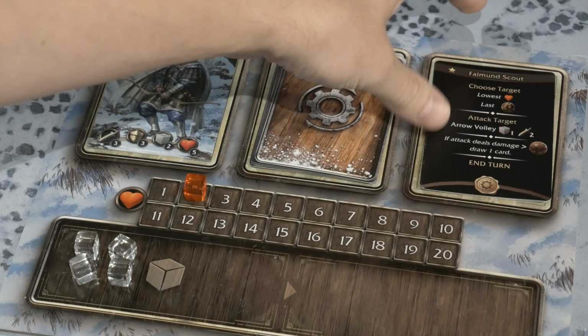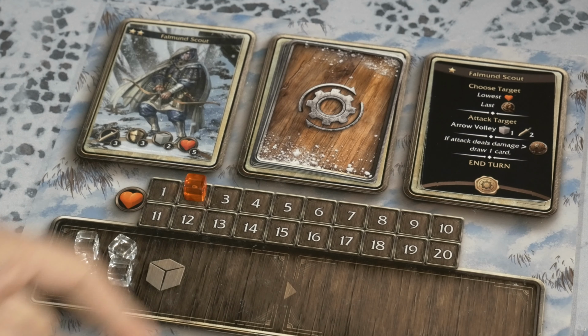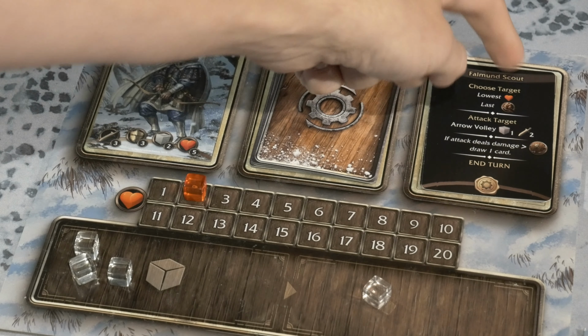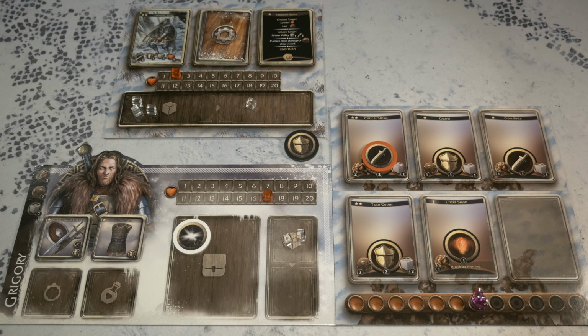This one says choose a target. We only have 1, so it's fairly easy. And the next thing says attack target, arrow volley. We're going to be spending 1 AP from the Falmon Scout. It's going to make an attack at 2, which gets added on to its base of 3 for a total of 5. So with that total of 5, we now look to see how much defense Gregory has.